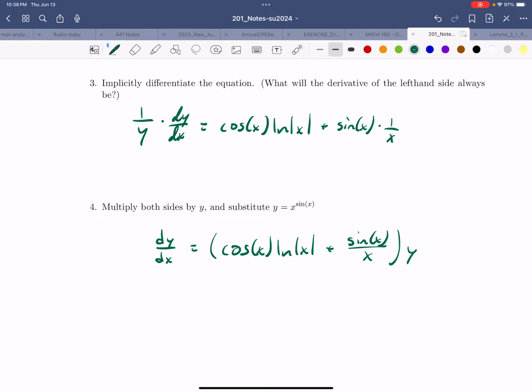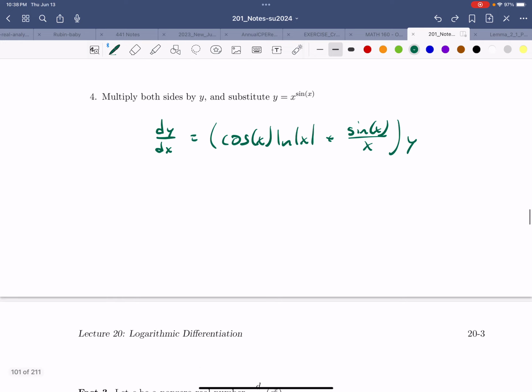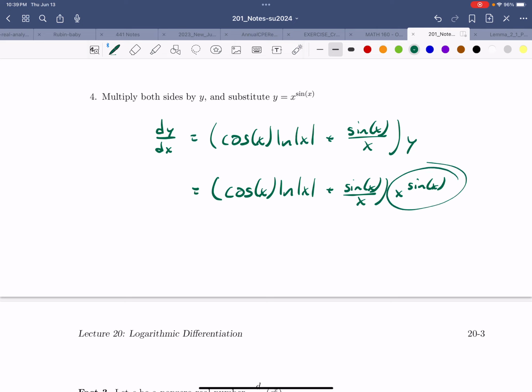But again, we don't want our answer in terms of x and y if we can have it just in terms of x. Well, remember, we were given y at the very beginning. That's what we were trying to differentiate. So this is our answer. This lovely expression, that is our answer. So note that it's not like e. Remember, you can't give it the e to the x treatment. It's not just x to the sine of x, but it does have x to the sine of x in it, just with a lot of other nonsense.